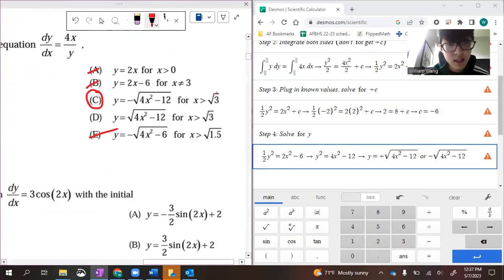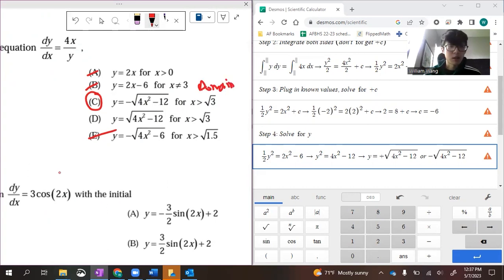And you might be like, what is this x has to be greater than √3? Well, x has to be greater than √3 so the square root can exist. If x is less than √3, then I'd be taking the square root of a negative number. That gives me an imaginary number. So it has to be in this domain. But that's not super important. All right, hopefully that makes sense.